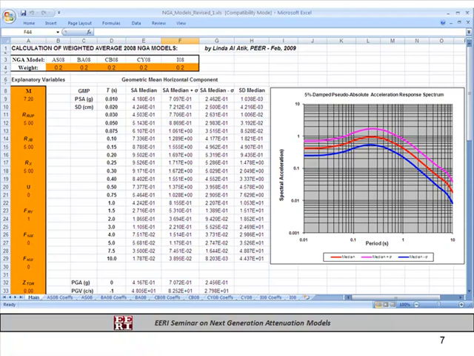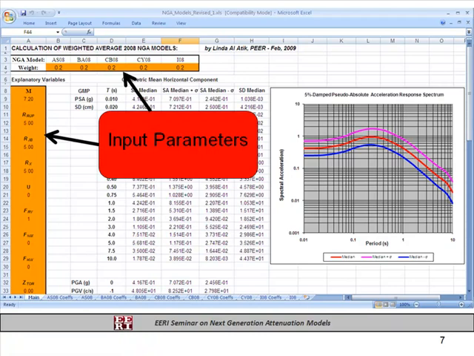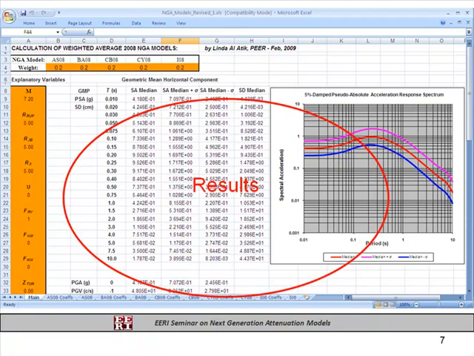This is what the Excel file looks like. This is the main worksheet that contains all input and output data. All the user needs to do is change these cells here, which contain the input parameters, and the results, which are the tabular values and the plot, are shown here. An explanation of all the parameters used here is shown in this main worksheet if you scroll down. Now, the rest of the worksheets simply contain coefficients and results from individual models. These sheets shouldn't be touched or modified because they will introduce errors in the results shown here.